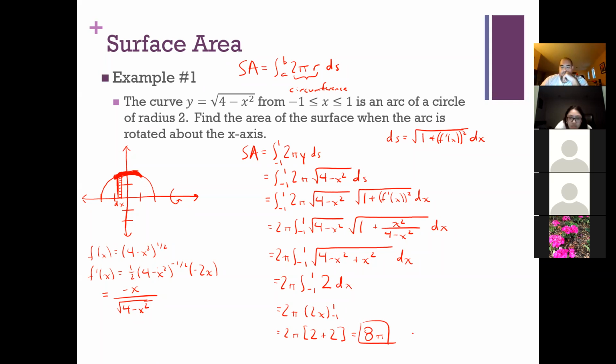But when you sort of rearrange the curve, doesn't that become an equation of the circle? Oh yeah, this absolutely is a circle. I could square both sides to get y squared equals 4 minus x squared, and then x squared plus y squared equals 4. So yeah, that's a circle of radius 2.